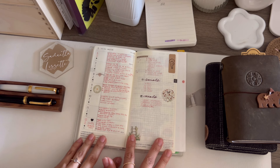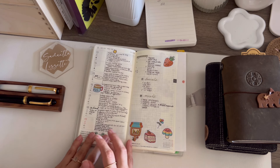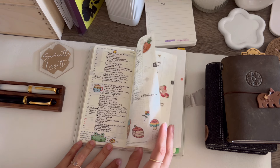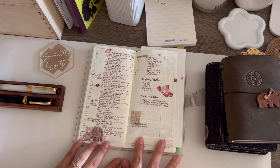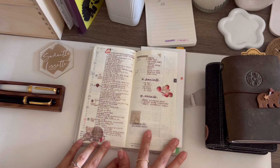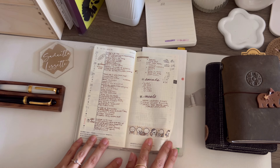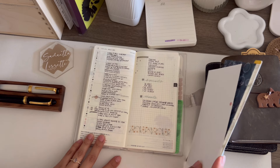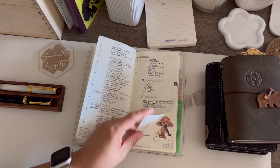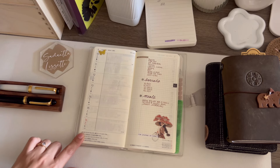I do try to switch up my fountain pens depending on how I feel. Here I did pink and honestly didn't really like it, so I went back to black. I'm just having fun with it — I really do like writing down what we do in the day. This is also where I calculated my son's allowance.